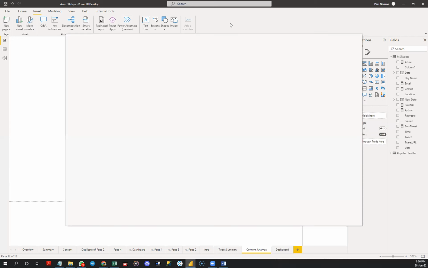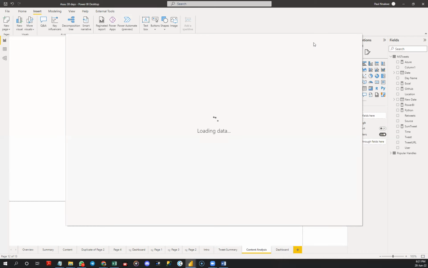So word cloud can get more visuals. For you to get more visuals, you have to be signed into your Power BI. You can see at my top right corner, you can see my name. That means I'm logged in, and you must use an educational account, email account, or an organization email account for you to be able to get more visuals.